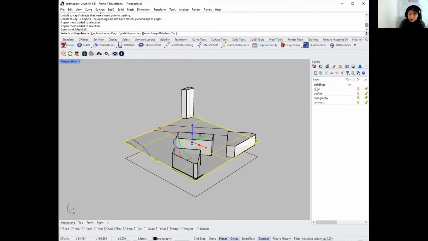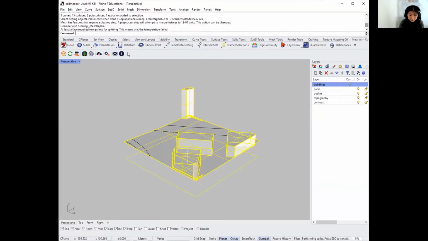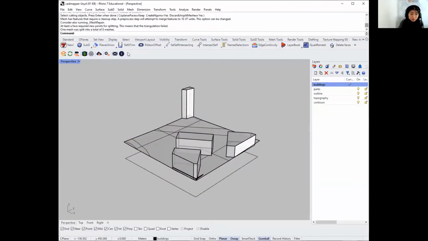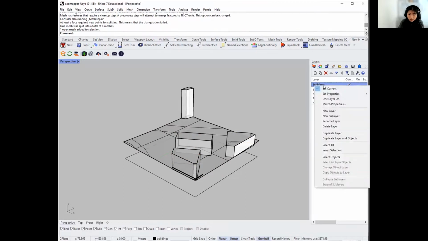On the layers here, on the buildings layer, we're going to right click, select objects, and then enter. Then you should see, when you click on the mesh, some of the outlines of the buildings. So that was: select the mesh, right click the buildings layer, select objects as our cutting objects, and then enter.